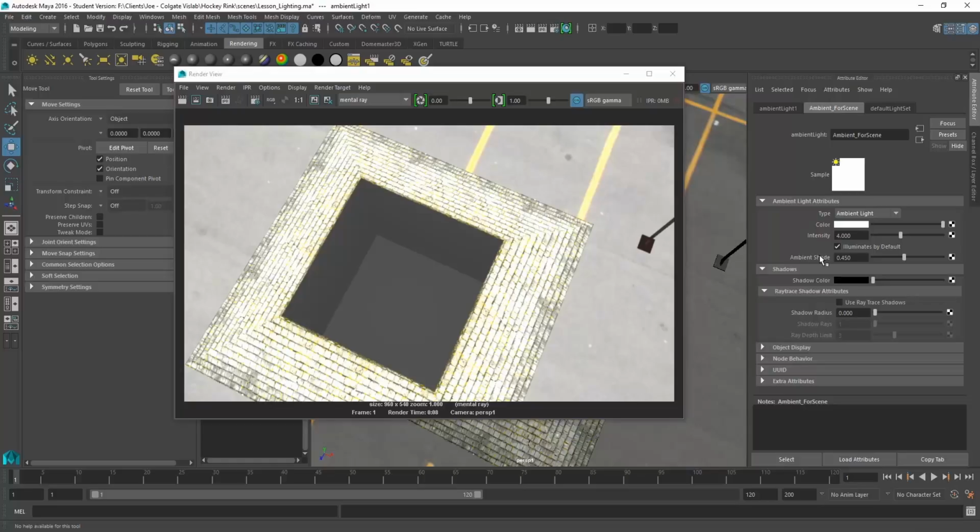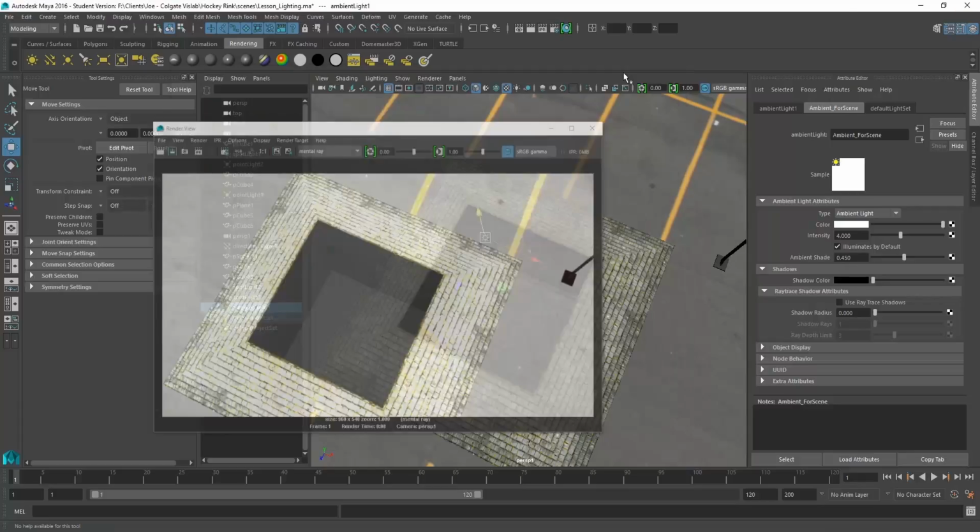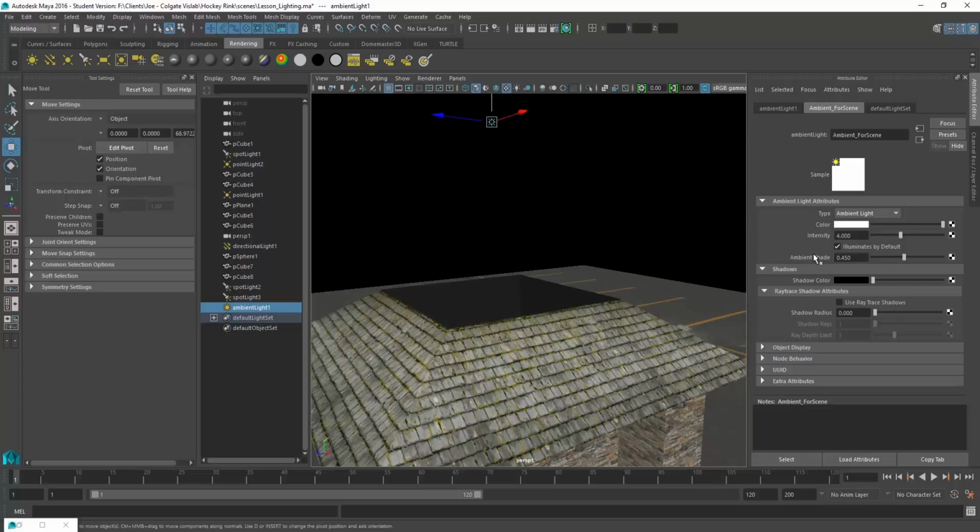The only way, I should correct myself, the only way that you can apply shadows with an ambient light is if you adjust the ambient shade. The ambient shade essentially takes an ambient light and gives it an origin. And that origin is on the lighting icon that you see here. Right now, the ambient light is only shallowly focused here. If you increase the ambient shade, that'll give it more of a concentrated light at a point, similar to a point light. But in that case, you'd want to use a point light anyway. So for the most part, you could leave this alone. Or even reduce it.